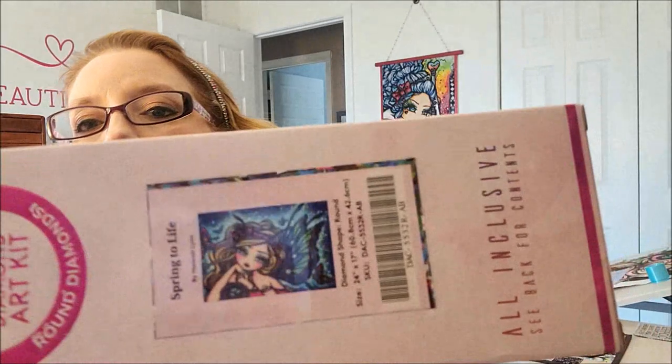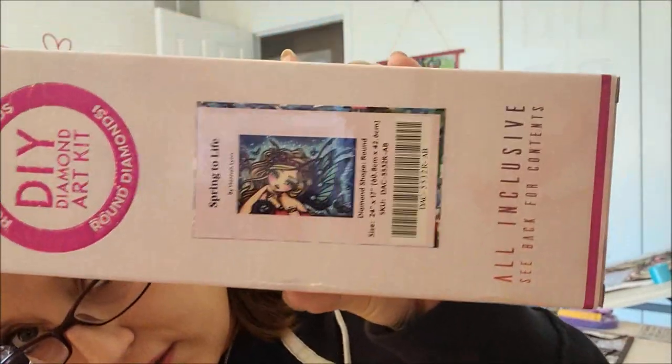All right, so the first one we're going to look at is an old one that I had on my wish list for a long time, and it finally came in. And so I took the chance and ordered it. It is Hanelin's Spring to Life. Let me see. It's so gorgeous. And I think I had a coupon. I had $10 off or something. Now the box is kind of beat up, which is disappointing.